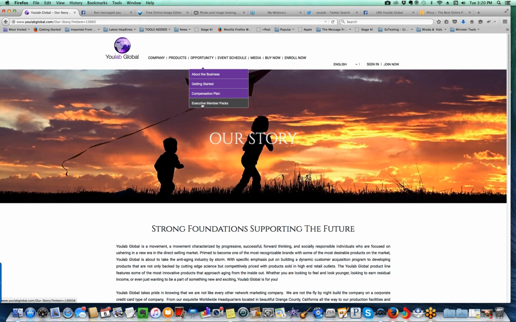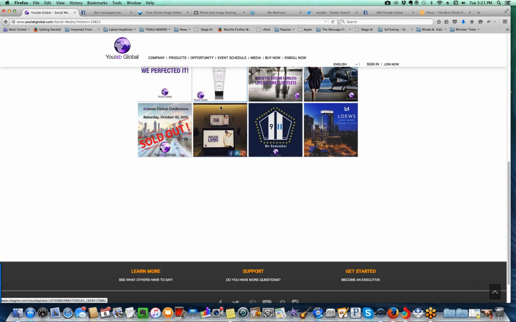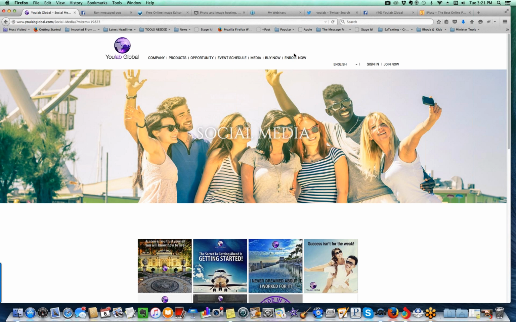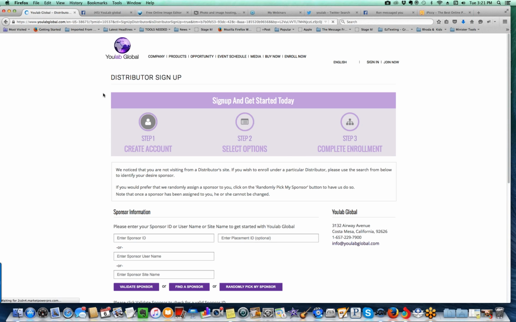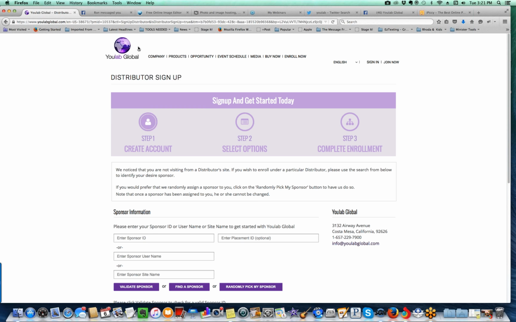The opportunity compensation plan, I would just go through there and see different things. Media, call schedule, social media. This right here will probably take you to their Facebook page if they have one, just to see what they have out there and different images that you can use for your capture pages. And you want to go through the website. It's nothing like using pictures that they're familiar with to get started. You want to use that so they can recognize it, because that's going to draw people from everywhere that are looking for that company.